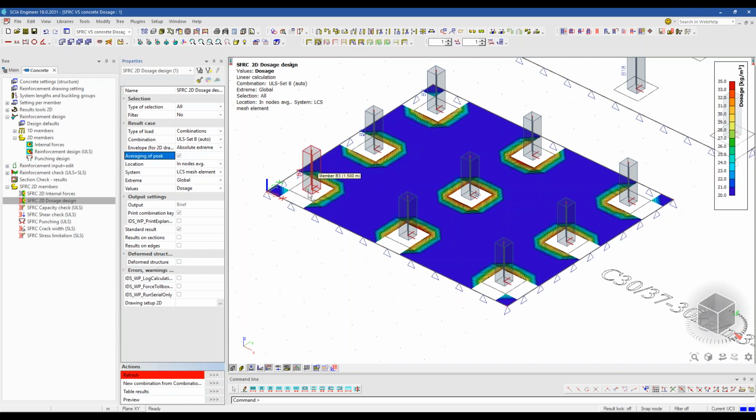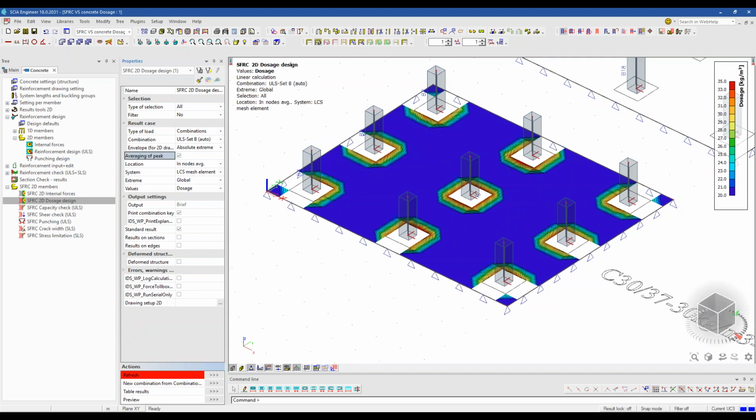So we have huge peaks here, and that's why without the activation of the average strip, SCIA will calculate the fibers here, and the required fiber will be more than 35. So this is an indication from SCIA Engineer to tell the user, be careful, the cost of your floor system will be too much. And that's why we are hiding the result a little bit.